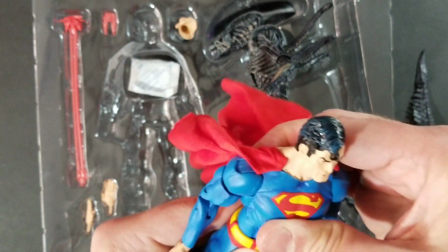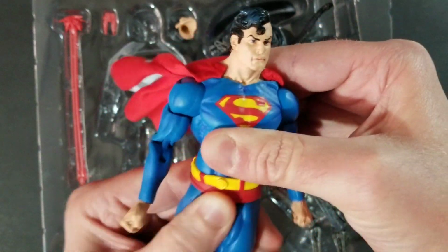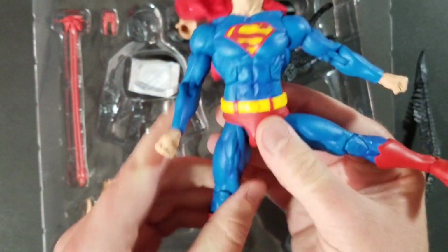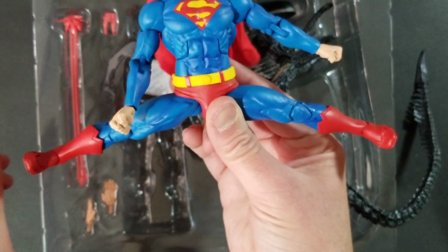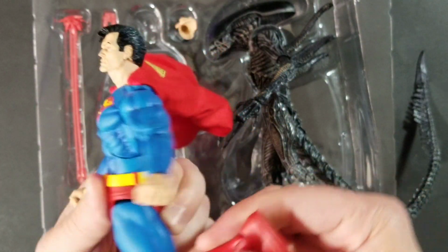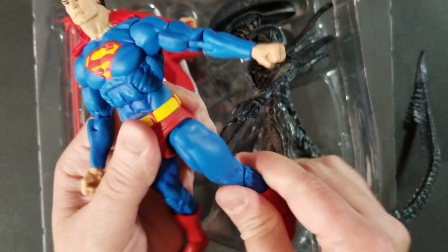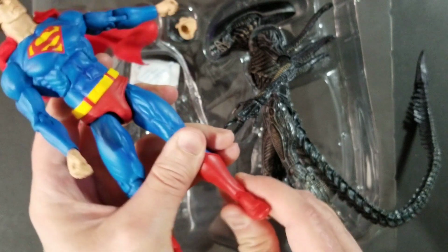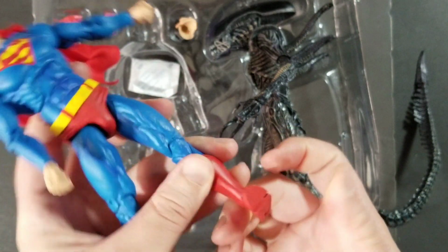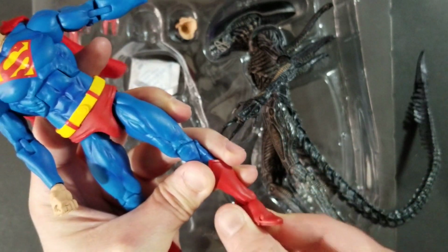And then he does have some swivel. It's very tight, but just loosening up. He has some swivel in his hips there. His legs go out really far. He could probably do the full splits. Yep. Superman doing the splits, that looks funny. And then he's got double jointed knees. But again, because of how muscular his legs are, they don't go super far. And then he does have pivot front and back in his feet. He does have individual toe pivot, like that. And he has actually pretty good sway back and forth.